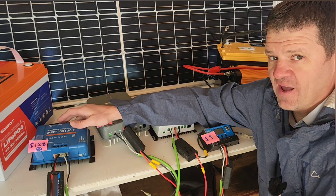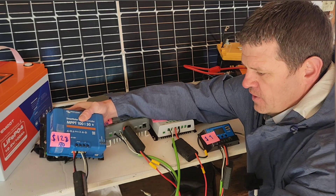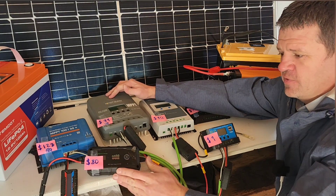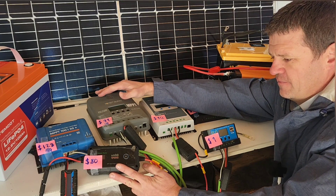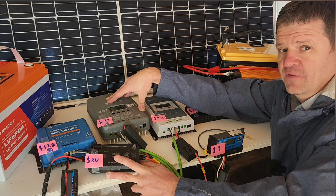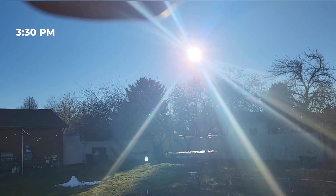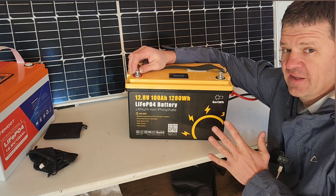Let's go ahead and do some testing. I've got this meter that's connected to each solar charge controller to show how much power is going into the battery throughout the day. Each charge controller also has a five-foot wire that's going to connect to a solar panel — each charge controller is going to have its own solar panel connected. I've got a bunch of different batteries; I could connect each battery to its own charge controller, but to be most fair I'm going to connect all of these to the same battery so there shouldn't be any conflicts as long as the battery isn't overcharged. This battery can accept 100 amps of charge, so I'm definitely going to be under 100 amps even on a sunny day.